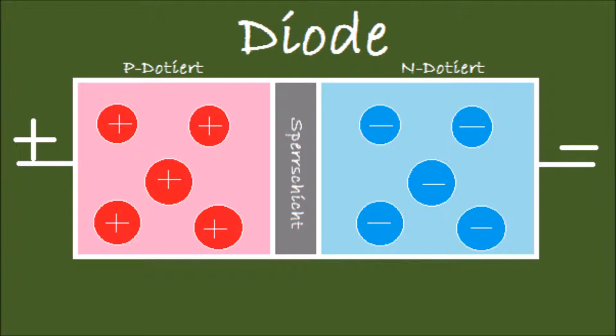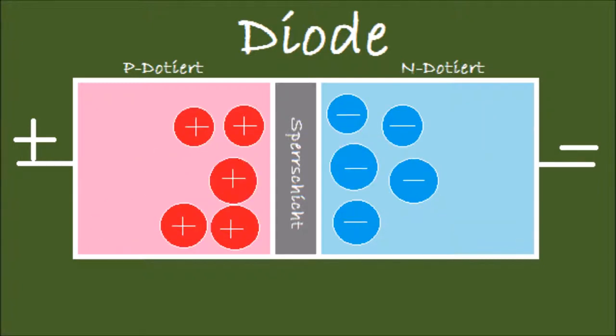When you connect a power supply to the plus and minus pole of the diode, you can explore a well-known physical effect. You may know it from magnetism. While same charged materials repel each other and different charged materials attract each other. When we watch the positively charged holes in the positive doped layer and the negatively charged electrons in the negative doped layer, we can see that the holes and the electrons get pushed to the barrier layer. So the barrier layer gets thinner.